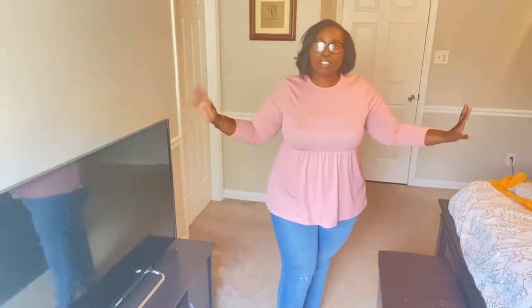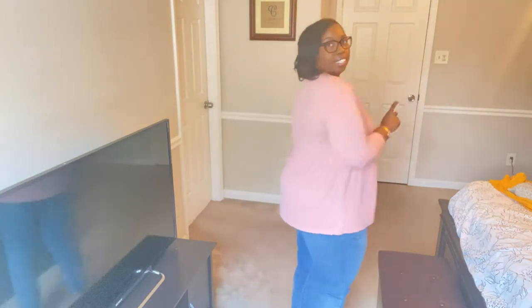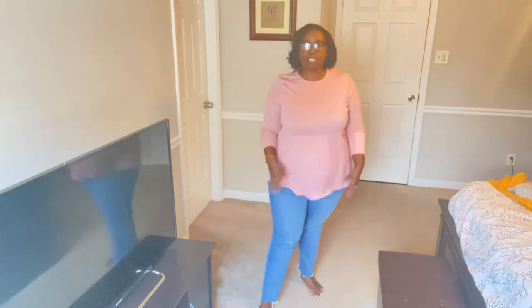Outfit number four. This is basically a top — I have two tops I got from Boohoo. This top is that waffle nip material. Really comfortable. I got the top in a size 16. The last time I ordered from Boohoo, I got some stuff in size 20 and 18 and I was literally swimming in it. So this time I made sure everything I got was a size 16. This shirt is a size 16. Really, really cute — really just flouncy. I love baby doll tops, I love tops that have this kind of flow to them.